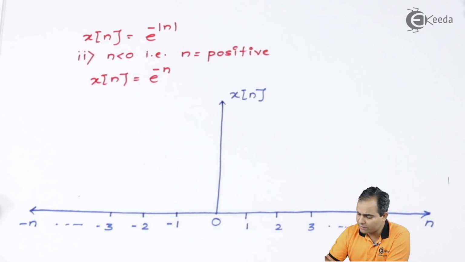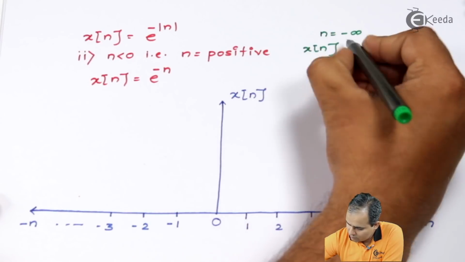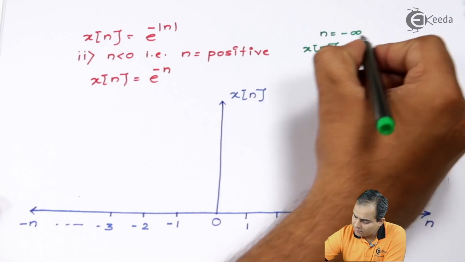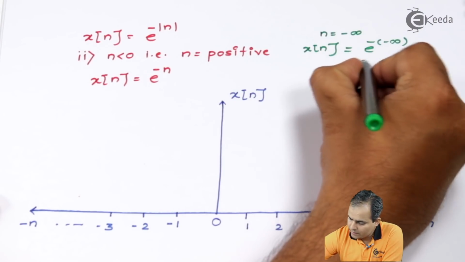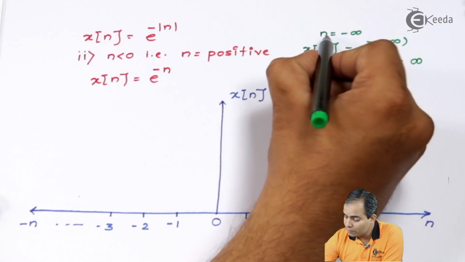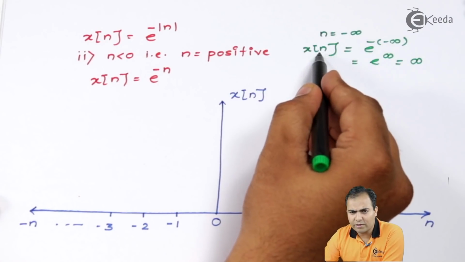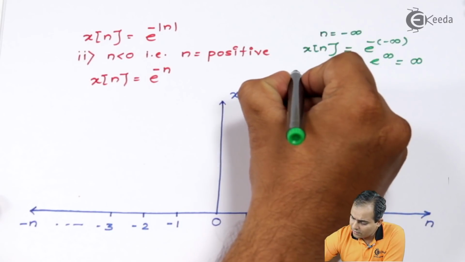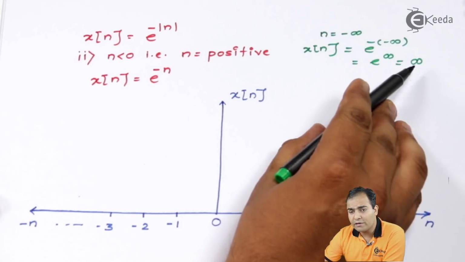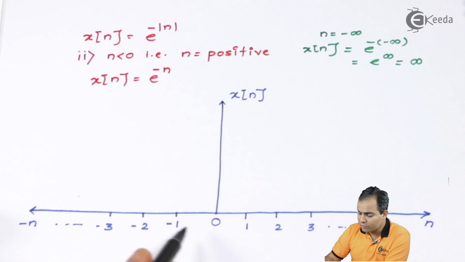So we'll substitute the value of n equals infinity first. So for n equals minus infinity, we know that e to the power infinity is infinite. So for n equals minus infinity, this x of n has value infinity. Now actually basically we have to substitute this value over here, but I have not placed it. We'll do it from this time. For n equals minus infinity, I have selected the leftmost side of this graph, and for that we'll have infinite amplitude. So for the leftmost bit I'll get infinite value. Similarly, we'll calculate the values of minus 3, minus 2, and minus 1 one by one.